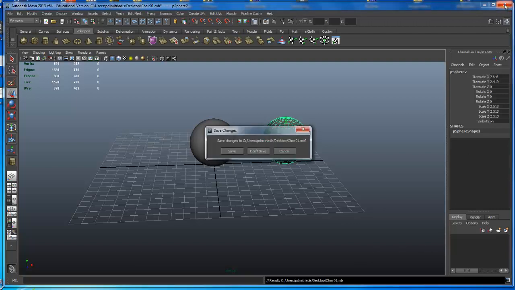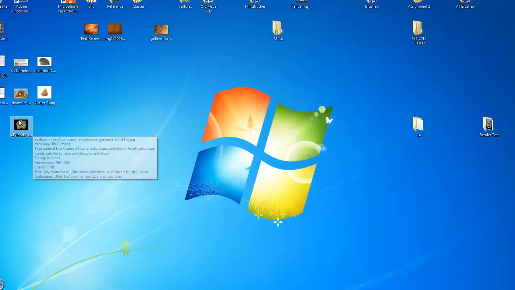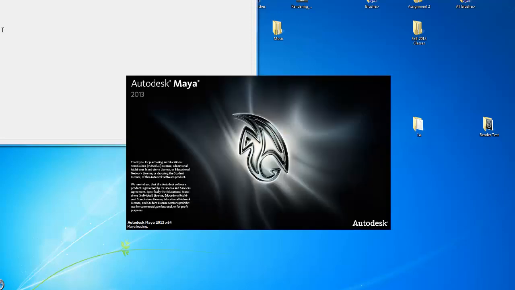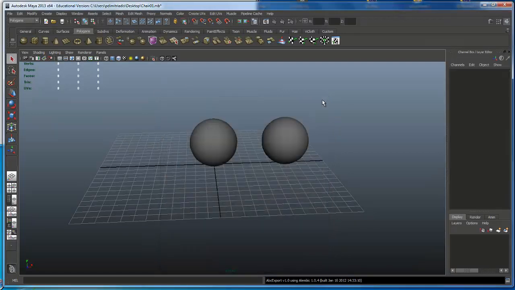Now, I've noticed problems in Maya sometimes where if I just double click chair 1, depending what kind of OS you're using, because Maya works on Macs. Sometimes when I do this on a Mac or on my home PC, it opens up the base window of Maya, but it doesn't open up the program file. So what I have to do sometimes is I actually have to open up Maya first, and then come back and open up the chair file.